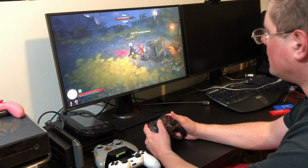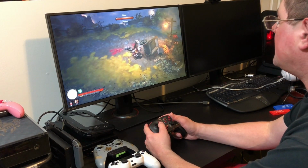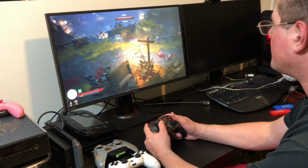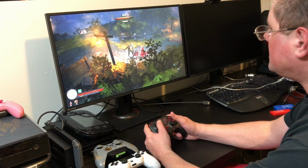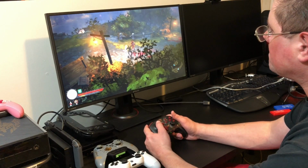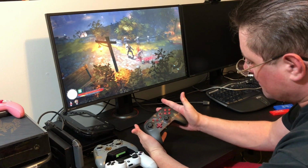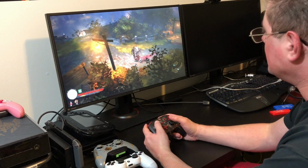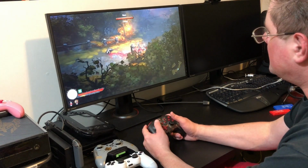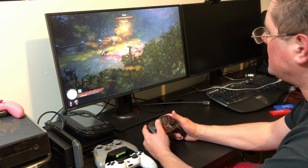So it's hard to tell how much value there is in a $50 controller that's not going to necessarily work for every game. Because if you just wanted a knockaround controller, there's a lot cheaper options out there. But it is important to realize that, of course, you are getting something that is wireless, and it's themed, and it looks good, and it's doing the job. So they're not going to be able to sell that for a $30 price point. So they're probably right where they need to be on it.